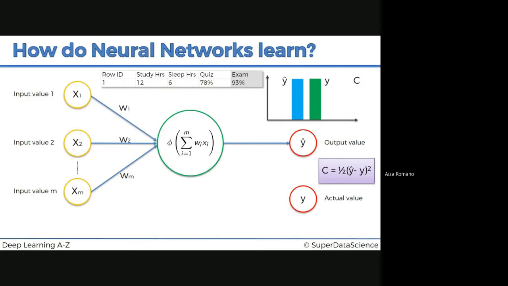So hopefully all that made sense. Every time we feed in exactly the same row, because we're just dealing with one row, into our neural network, the values get multiplied by the weights. The activation function is applied, we get y hat, it is compared to y, then we see how the cost function has changed, feed that information back into the neural network and adjust the weights again. Then we repeat the same process again with the same exact row. We're trying to minimize that cost function. So we've been dealing with just one row.